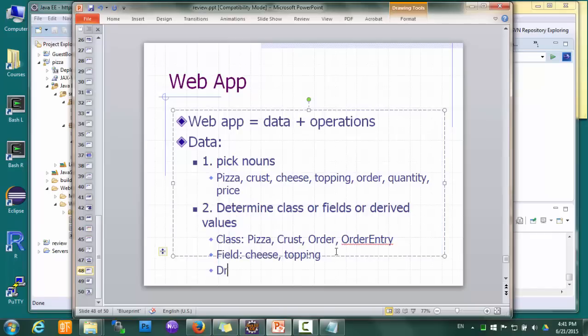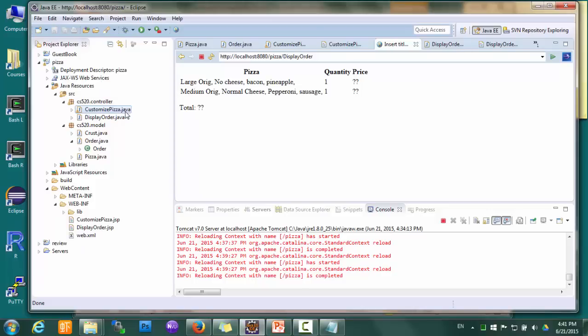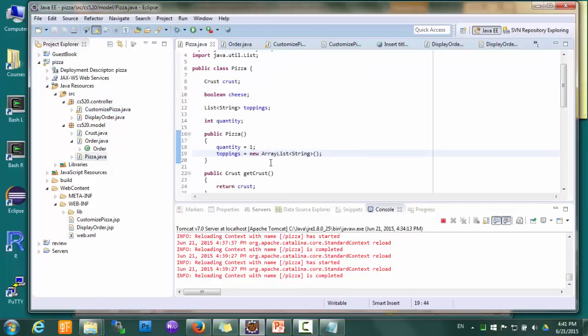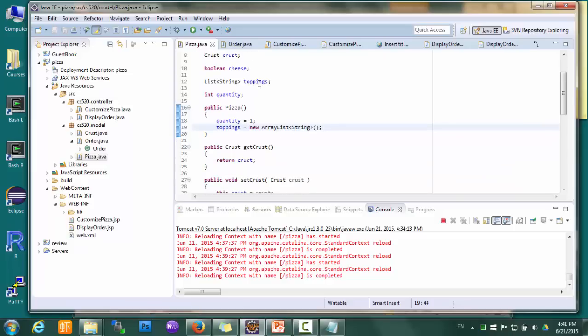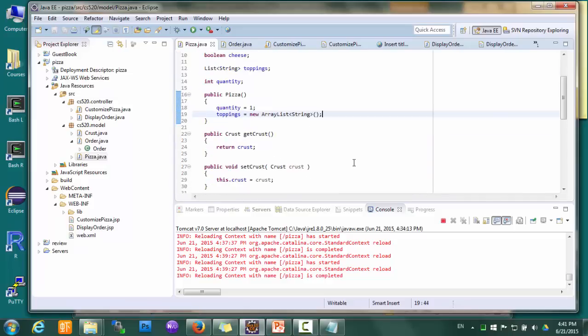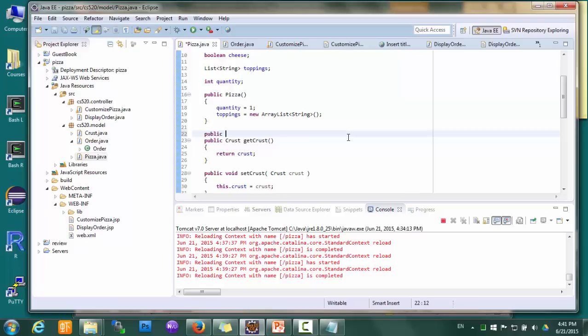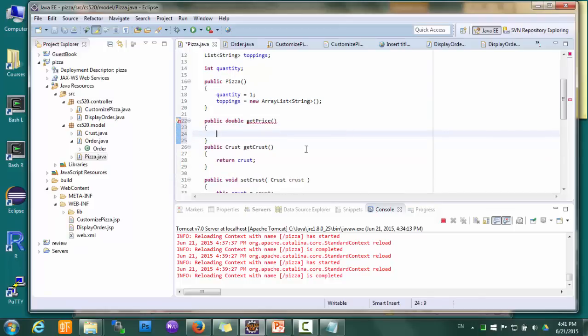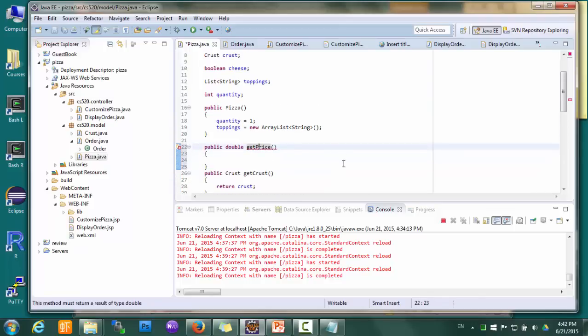And price is actually a derived value. And for a derived value, we don't need to actually store it. And in fact, it's bad if you store a derived value, because then if anything changes, it could lead to inconsistency in your data. So for derived value, what we do is we create a property without creating a field. What I mean by that is we'll do something like this. We'll say get price. So remember that bean properties are defined by getters and setters. So when I create a getter called getPrice, we are adding a new property to the bean without adding a new field.